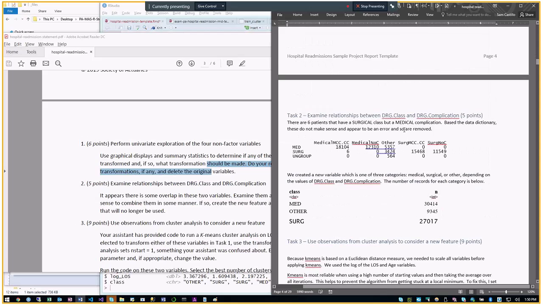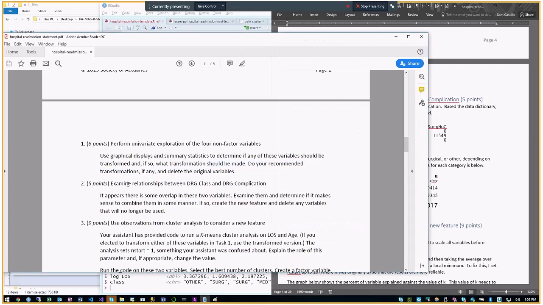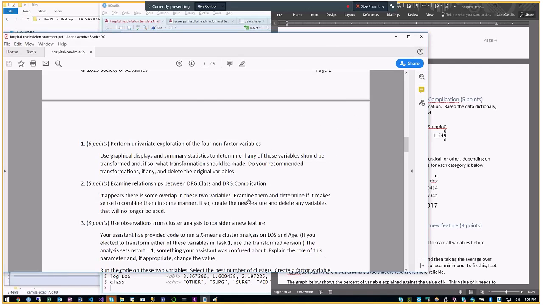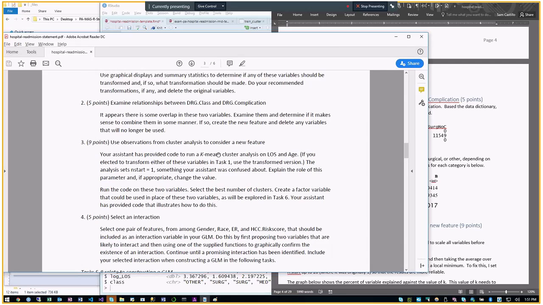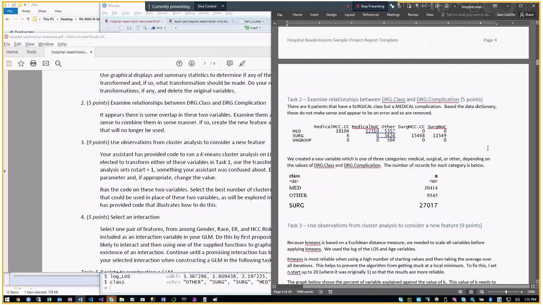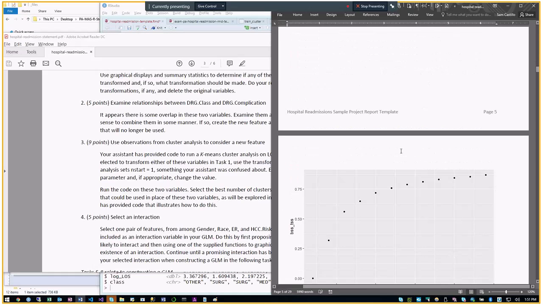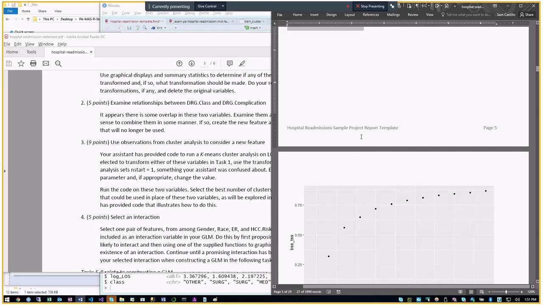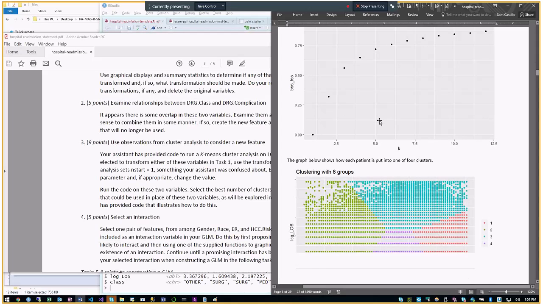The risk score distribution gets transformed, okay? Task 2, examine relationship between DRG class. I've done this. Use observations from cluster analysis to consider a new feature. I explain what k-means is. I say that I use nstart 20, and I say that I chose k equal to 4.